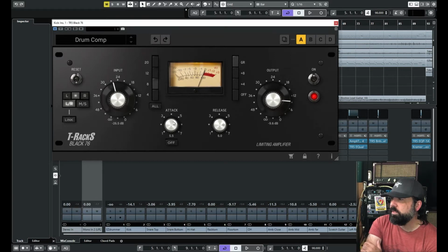So there's that. There's attack time and release time, like how quick it's going to hit the signal and then how quick or fast it's going to release it. I got both of them set pretty fast. The more you go this way, the faster the attack time and the faster the release time. You can hit the off button here. That'll turn off the compressor, and it just turns into a limiting amplifier. So it's just giving color, and it's not doing all the compression there.